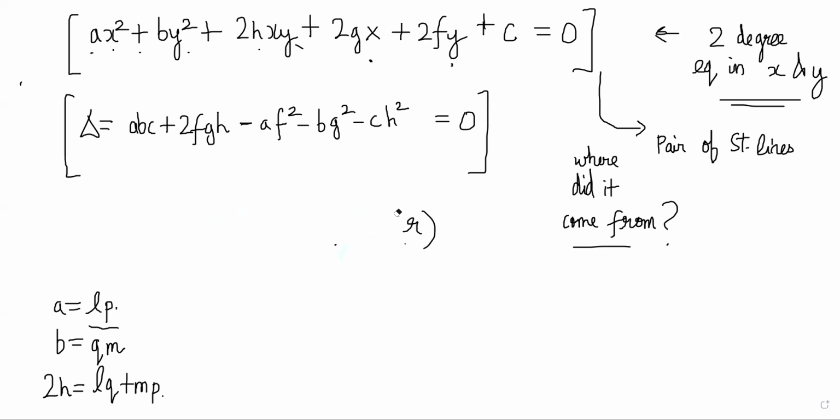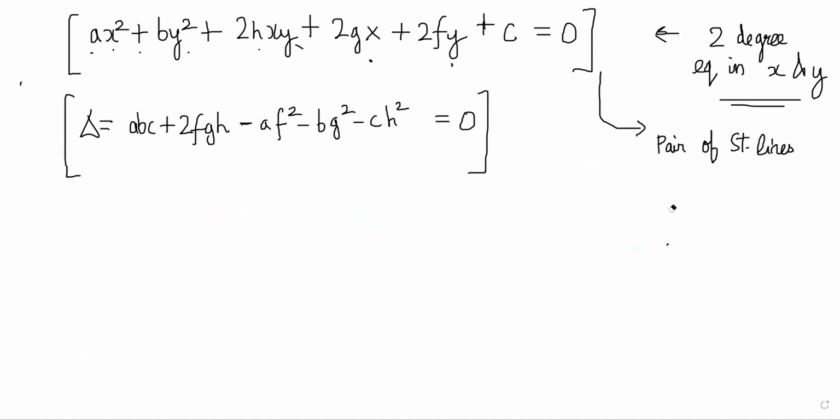The proof of this is there in S L Loney, coordinate geometry, in the pair of straight lines chapter, but we'll discuss it now. You can read that proof later. The idea is this expression did not magically come from nowhere. Nobody can imagine this expression. There is a reason from where it has come naturally. By derivation, it has come. You don't have to imagine it.